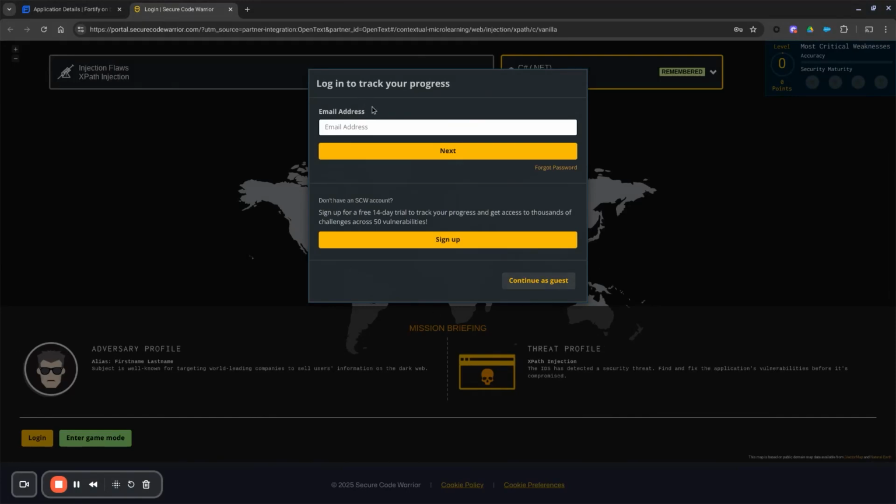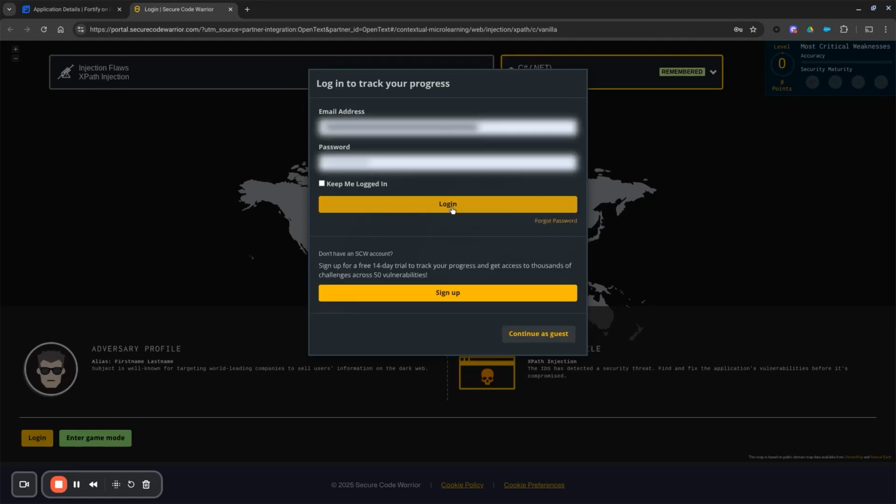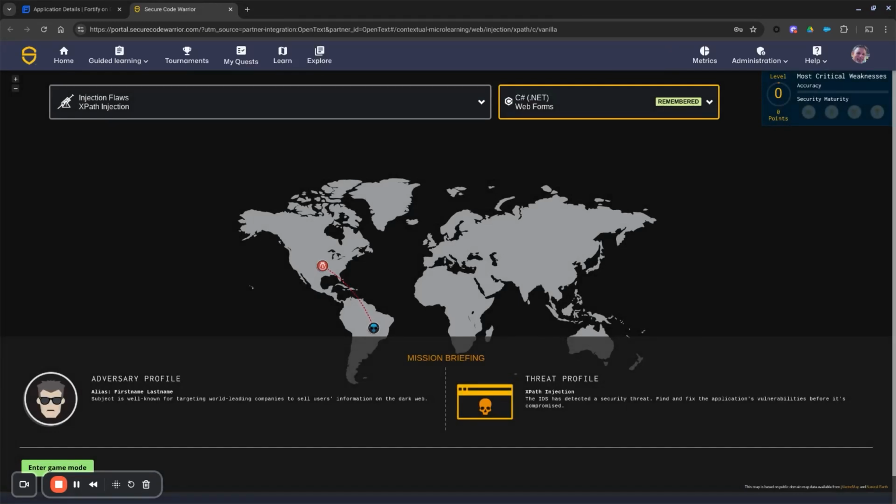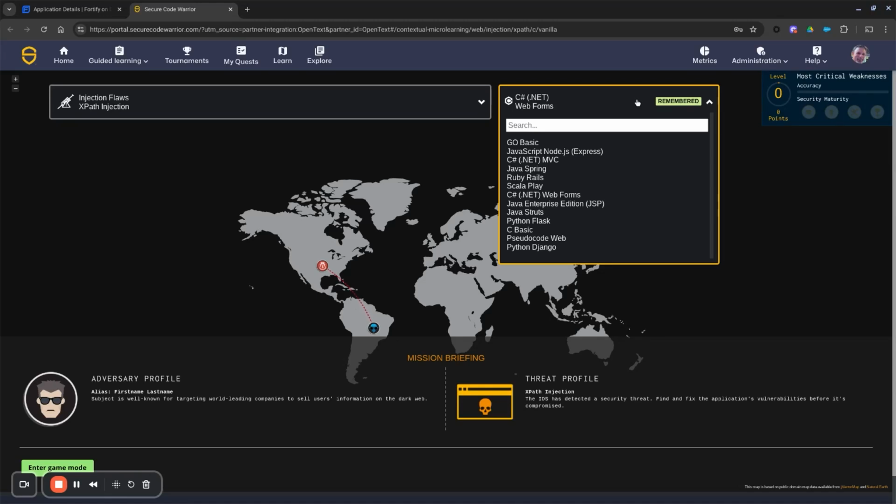As a value add to OpenText customers, users can either log in as a guest to complete a single exercise, delivering a freemium experience, or log into their Secure Code Warrior account where their learning will be tracked along with all the other activity that they're completing in Secure Code Warrior. The developer is going to do training on the vulnerability found by OpenText Application Security in the language framework that they previously used, or can choose from any of the language frameworks available for that specific category. Secure Code Warrior supports over 60 different language frameworks and 150 different vulnerability categories.